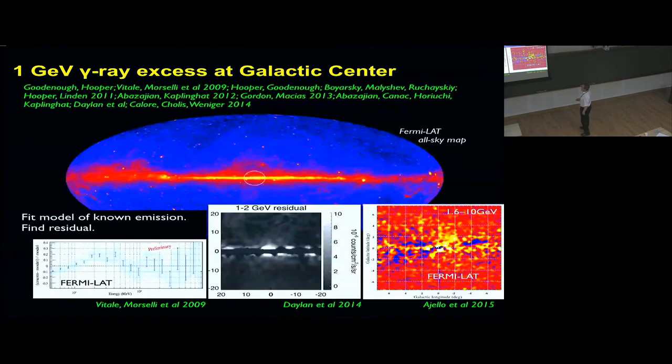The 1 GeV gamma ray excess has been around starting in 2009 when Fermi-LAT discovered that there were more gamma rays than the models predicted at the time from the direction of the galactic center. That's the statement at the moment. This is still there. There are more gamma rays observed than predicted in current models of cosmic rays. This is a 2016 publication by the Fermi-LAT collaboration that shows an excess in the count of gamma ray photons from the galactic center. This is all with respect to astrophysical models, and this is really hard to model—cosmic rays on the galactic plane and especially on the galactic center. Really hard. It's one of the biggest challenges in cosmic ray physics.